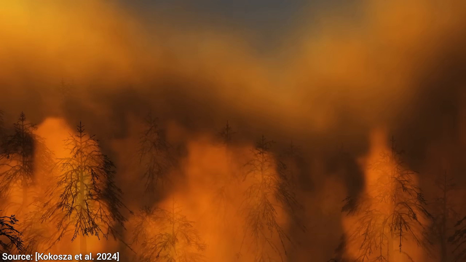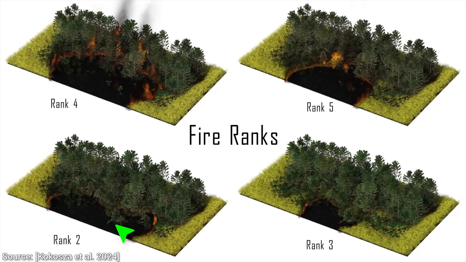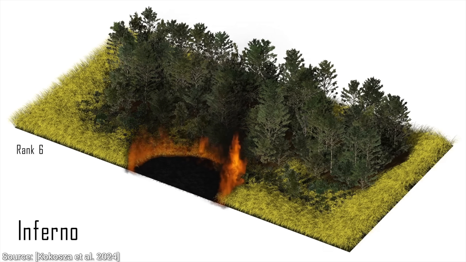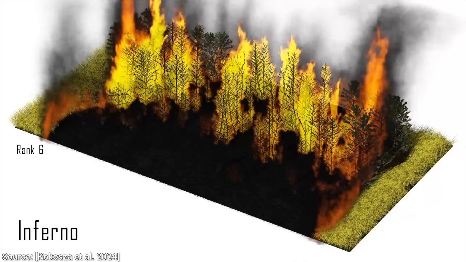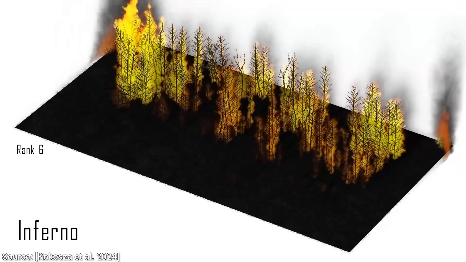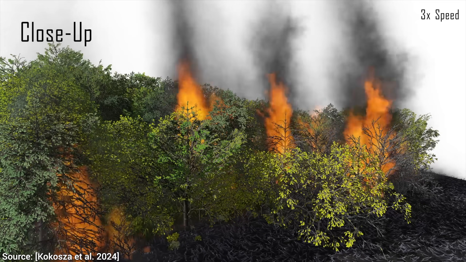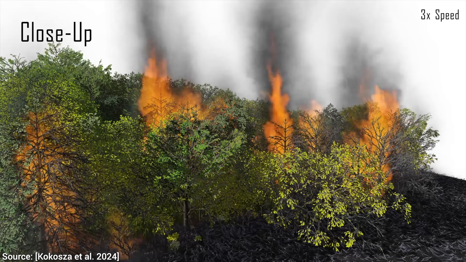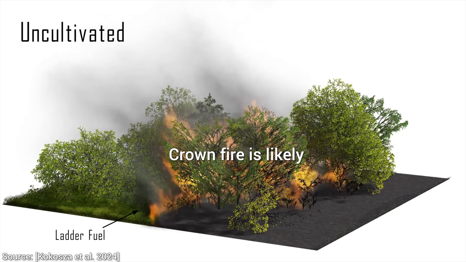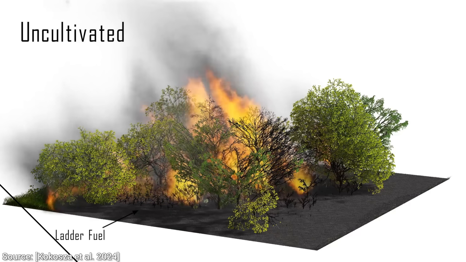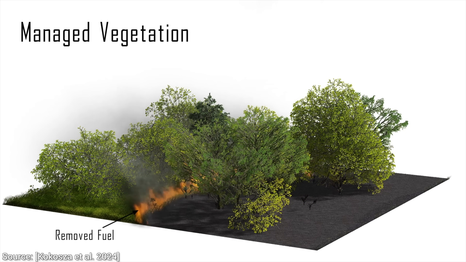It can simulate the more fortunate cases where the fire is confined to the forest floor only. But things get worse — a lot worse — and that is when a fiery inferno can break out. They call this a crown fire, and this is when the trees also start to burn. In the worst case, the whole biomass burns down. It takes into consideration the kinds of trees in the forest and how dry they are, and also the unequal height of biomass, which is often the case for an uncultivated forest. It also shows the virtues of vegetation management and how it can potentially prevent a crown fire.